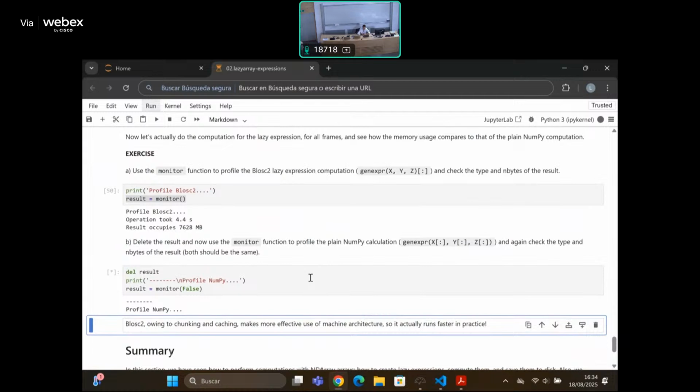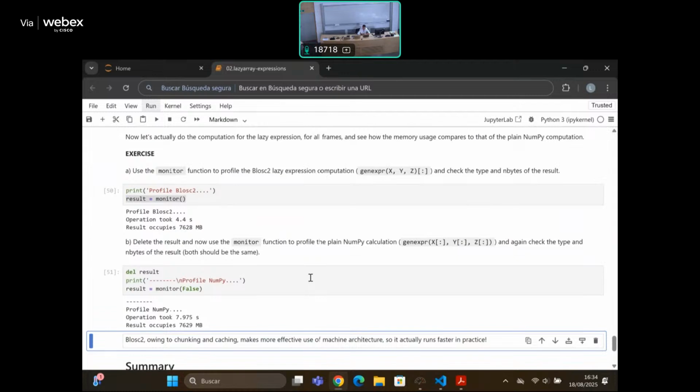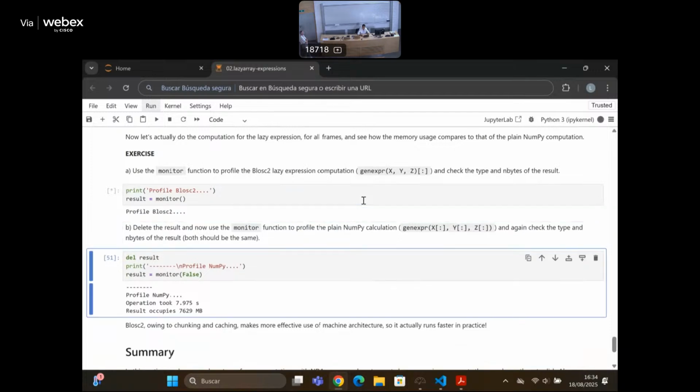So it's already taking longer. I'm getting quite impatient. It took about double the time in NumPy because it had to load all the operands into memory, and then do all the computation in memory. This is with 32 gigabytes of RAM, and we quite quickly ran out of RAM to do the computation efficiently. If we had even bigger operands, even bigger results, then Blosc2 would get even faster relative to NumPy.